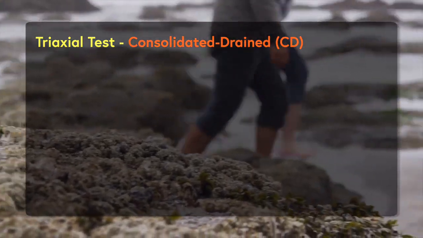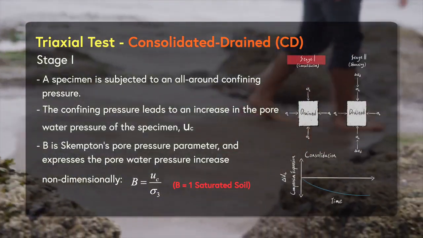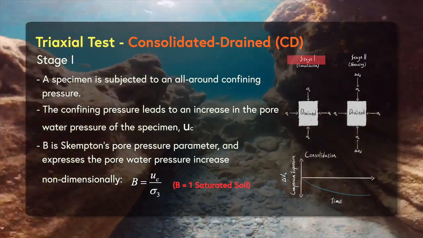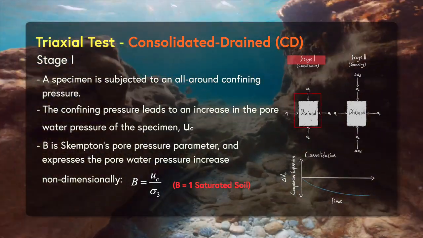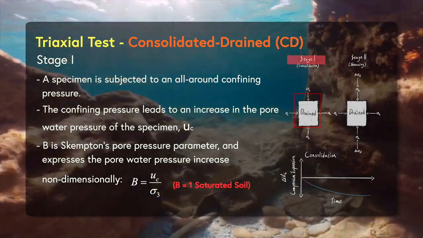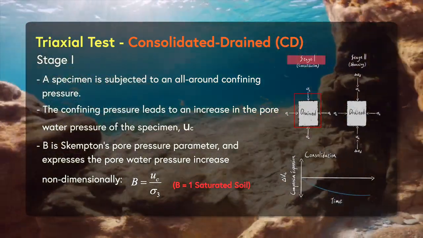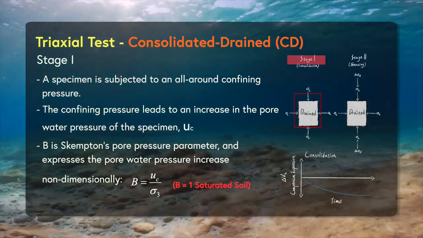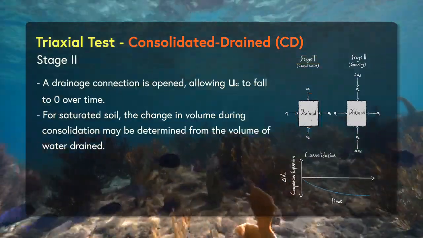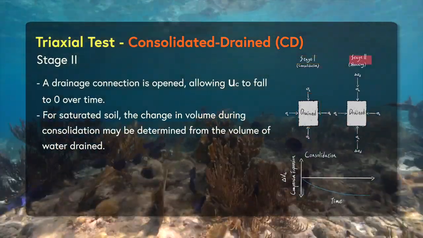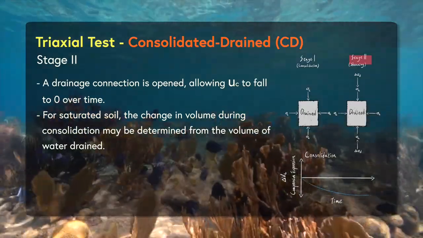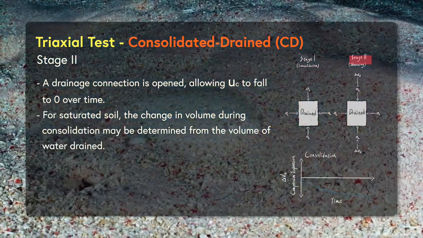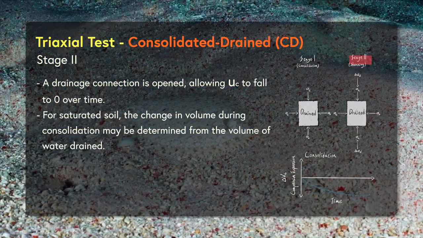So for example, if you want to obtain the parameters under drained condition, then we will perform the CD test, the consolidated drained test. During the consolidated drained test, during the consolidation stage, when we apply the all-around stress, the soil will be under drained condition. That means the soil would likely undergo some deformation and settlement. During the second stage, we will perform the test by allowing drainage. That means when we shear the specimen by adding the additional load in the vertical direction, the soil would be going through settlement as well.